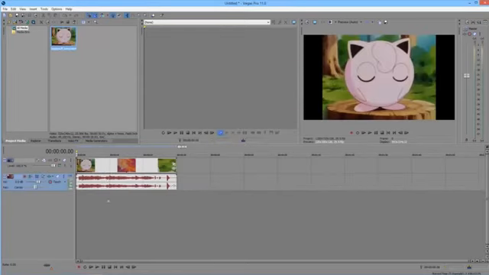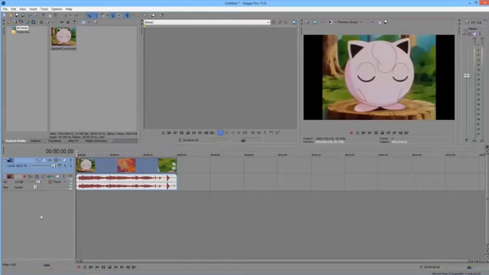Okay. And now, first thing you might notice in the timeline is that these two little bars came up. These are what are called tracks. As you can tell, the top part is the video track because you see the video on the top, and the bottom part is the audio track because you can see the audio. And you can also manually add new tracks.